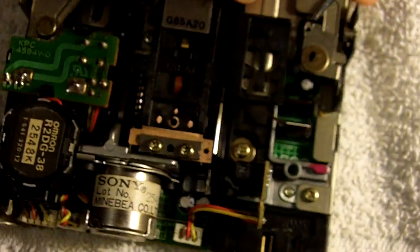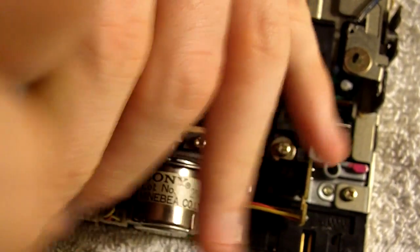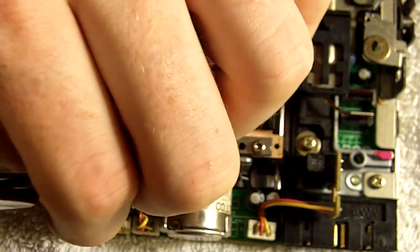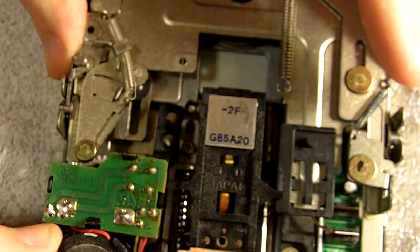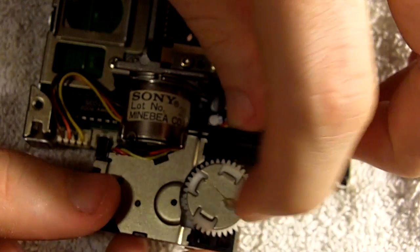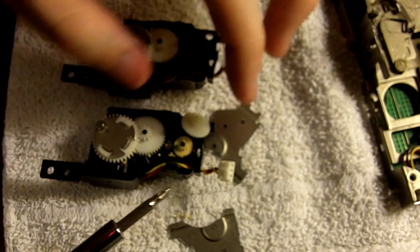So once you remove the floppy drive, that's where the fun will really begin. Basically, there's a little black motor facing downward in the left rear corner of the floppy disk drive. There's a screw towards the left rear side of that motor and there's also a screw towards the upper right side of that motor. Both of those will have to be removed in order to get the mechanism completely out of the floppy drive assembly. Once the screws have been removed, you can lift the ejection mechanism out. You'll see the little primary drive motor there on the bottom.